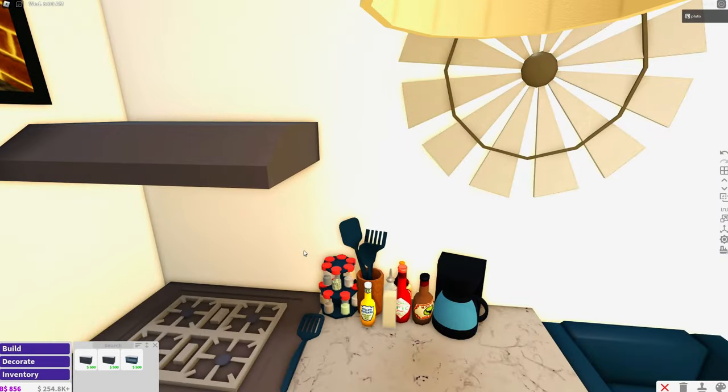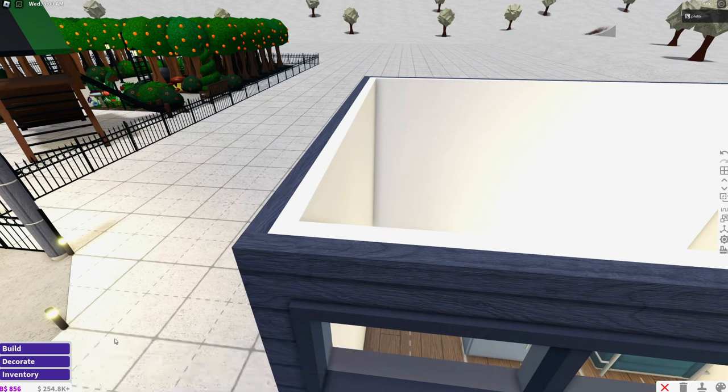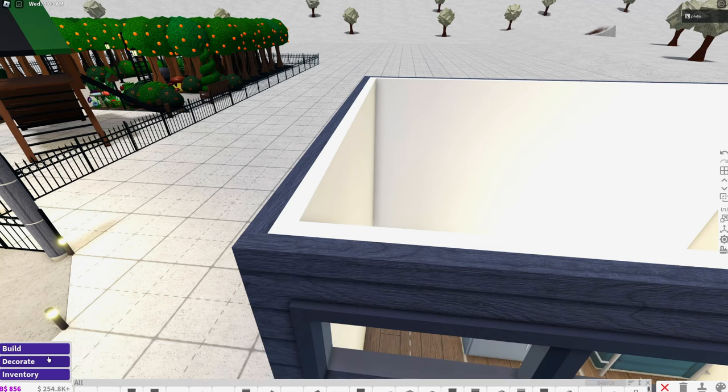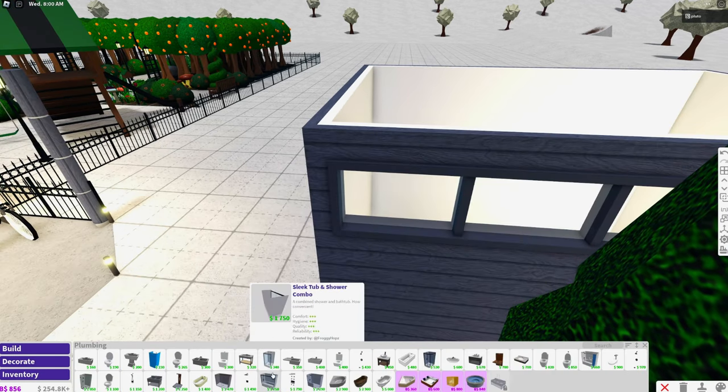No, thank you. So we're going to get the cheapest stove. How about that? A $4,000 stove? No, thank you. It looks nice, don't get me wrong, but it is a $4,000 stove, so I think we can do better.